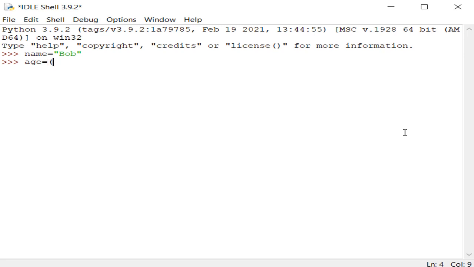But we have to put 30 inside parentheses. Then we press enter. Then we have to print this. So let's say print. Then we do a parentheses and then say name, comma, age. And parentheses, and if we press enter, it'll print the name first, and then it'll print Bob's age.